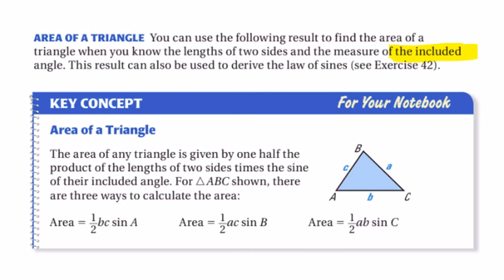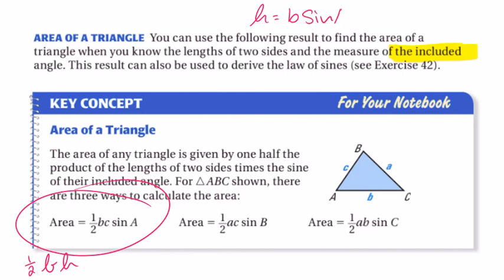Alright, so that would be that example. I do have this 1/2, if you remember the area of a triangle, that's 1/2 of your base times your height sort of situation. And tying that piece in, if you remember, h equals b sine of A. Well, here's b sine of A.